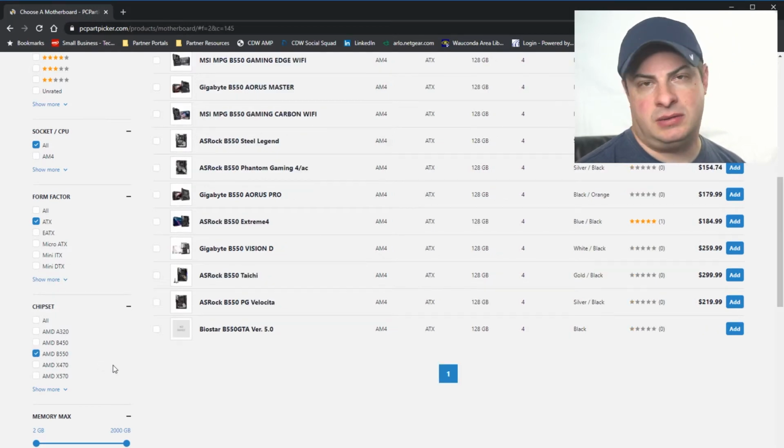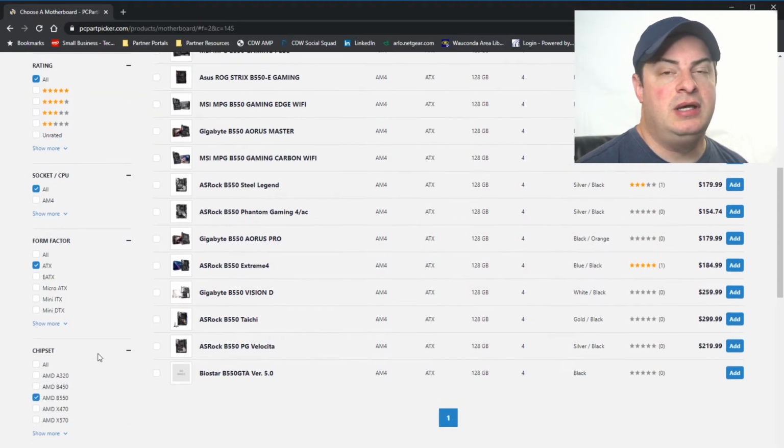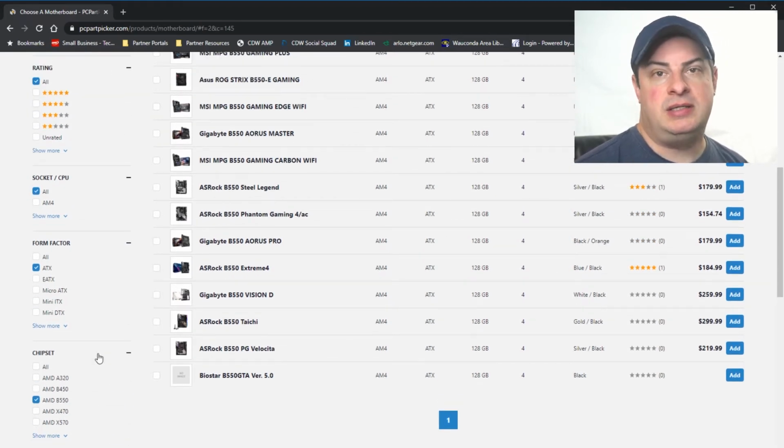The reason for that is a couple things. The B550 is slightly less in price as comparable boards for an X570, but still offers you the 4th gen PCIe speeds, specifically on the storage is what I'm looking for. It's on the first graphics card slot as well, but graphics cards today haven't quite reached the throttle of PCIe 3 yet, so you're not getting a ton of benefit there, at least in this current generation. Where you are getting it though is in storage, so that's one of the places that I definitely want to keep it. And I don't need both of my M.2 slots to be PCIe Gen 4, so happy to have the one slot of M.2 be PCIe Gen 4.